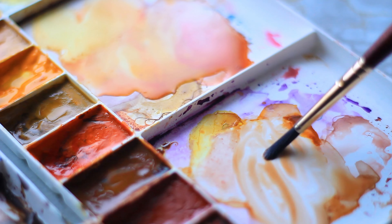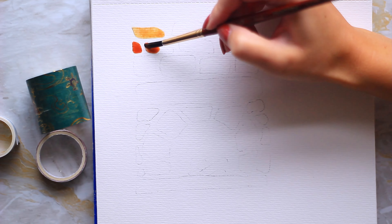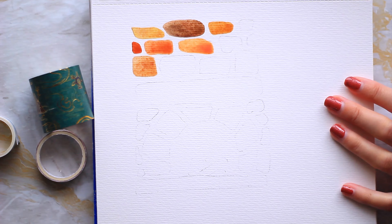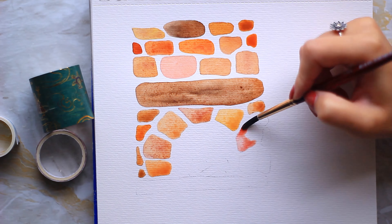I like to leave really nice gaps in between. I'm going in with watercolor now, but you really can use any medium. Remember: if you're right-handed work left to right and top to bottom, and do the opposite if you're left-handed — this just stops your hand smudging what you've already painted. We're now going to paint in all those bricks. Whilst brown is the base color, feel free to add more orange, yellows, and pinks to really bring dimension. I like all of the bricks to be a slightly different shade.